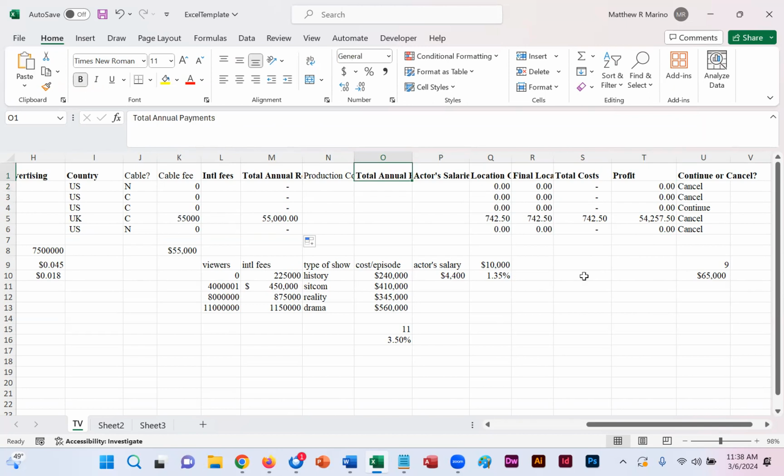This one here, yes, total annual payments. In the PMT formula, put a negative sign in front of the present value number at the end. So your production cost is that last number. So put a negative in front of N2, and then do that for the other four, and it should make it positive. Thank you.